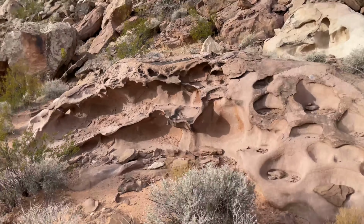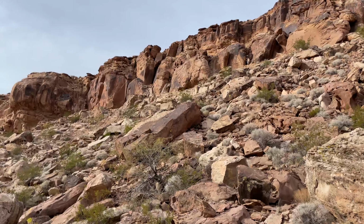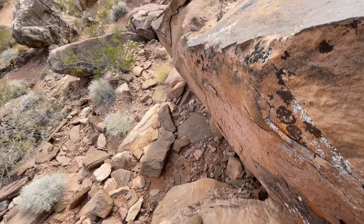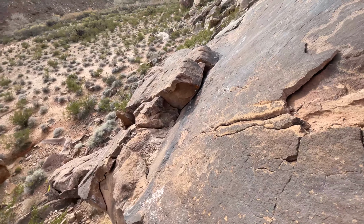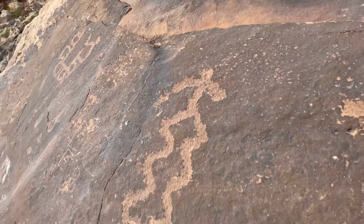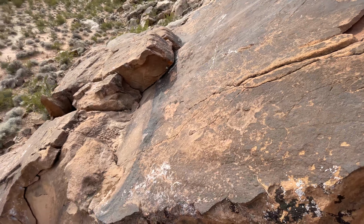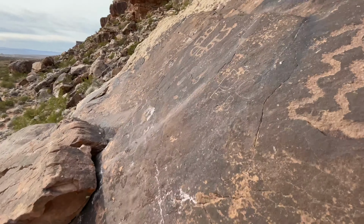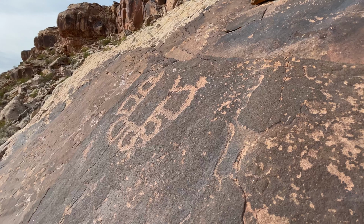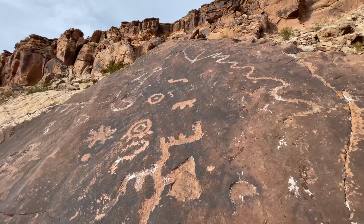This is also a really alien, strange looking rock formation. Hold up. Look at that, more petroglyphs. It's a little bit sketchy trying to get up here to get a look at these things, but here you have it. Look at this. Here's a guy with long legs. It looks like a figure with tall legs. I can't really tell if there's petroglyphs right down there. Over here we have the same thing as over at the earlier ones. It looks like a necklace or some kind of cubes all attached in a chain. You've got these symbols up here.